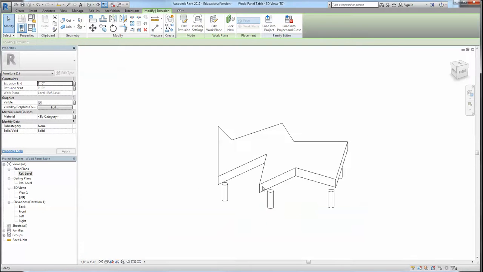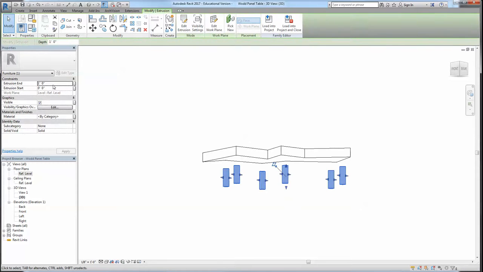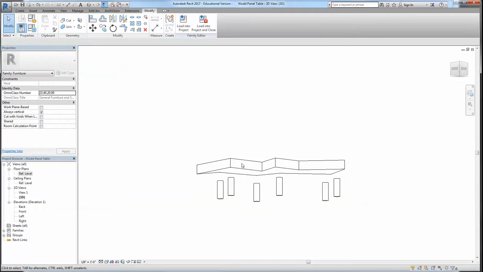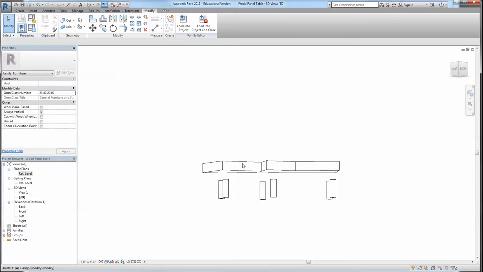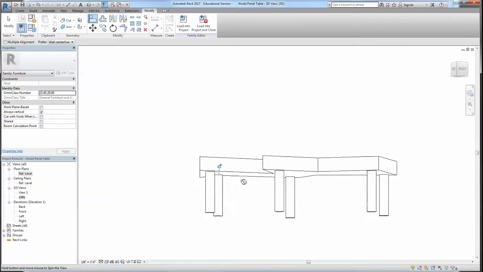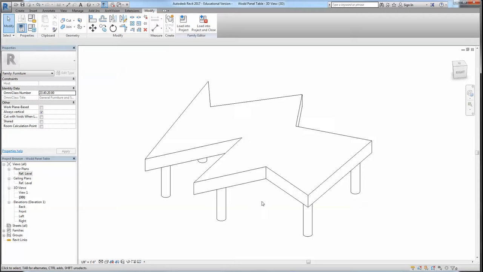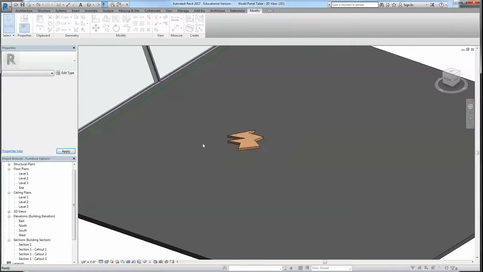Go to the 3D. They're too small, so I just need to select them and make sure that the parameters are correct. Another way you can do it is just use the famous align tool, AL. Select the face, select the faces, pop. Okay, it's going to be like a cute table. You save it again, you load into the project, you override, and there it goes.